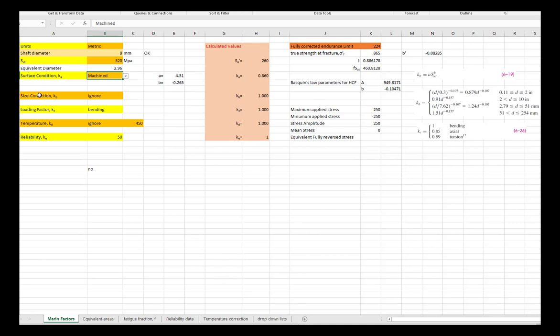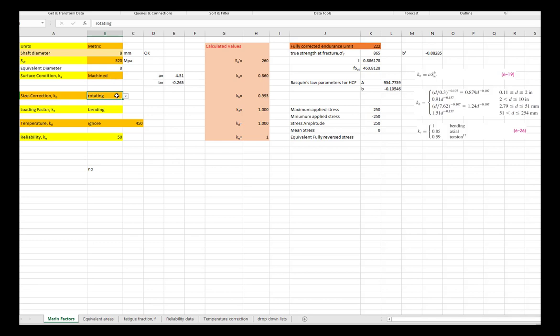So now if we go to the geometric size correction factor, let's imagine that we're in metric units. We'll extend the last problem where we have an 8 millimeter diameter shaft. It is going to be under conditions of rotating bending. And so you'll see that the equivalent diameter is the same as the diameter under conditions of rotating bending. We don't have to adjust it.